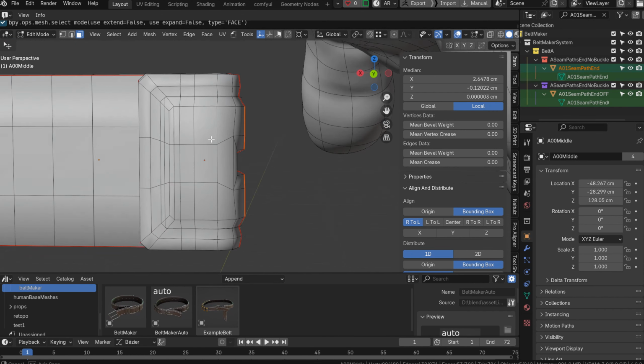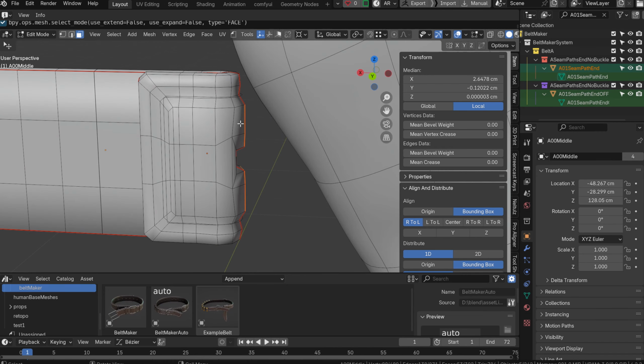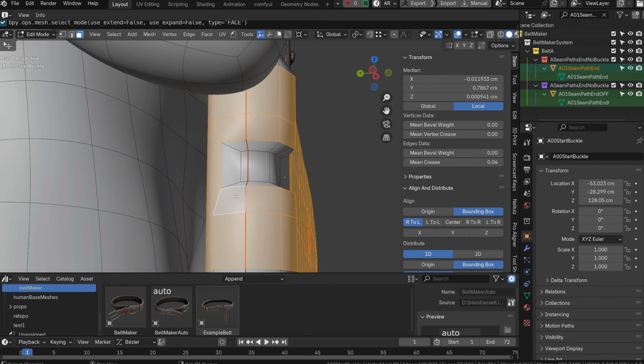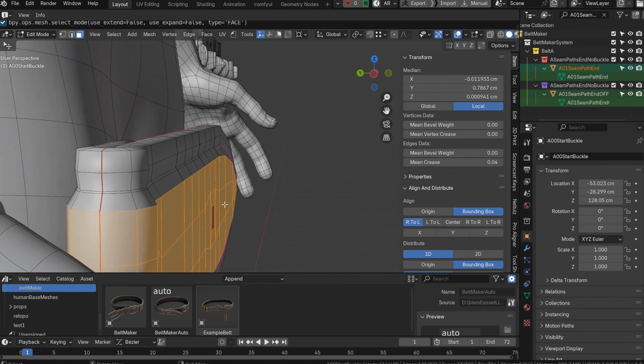I'll do the same for the back side. It should look like this. Again, I'll press Alt-S to move it normally.